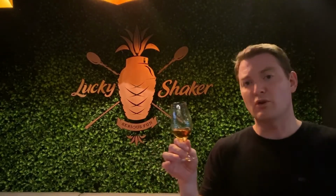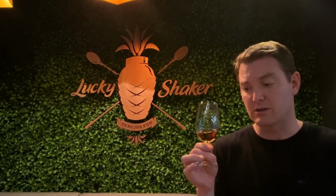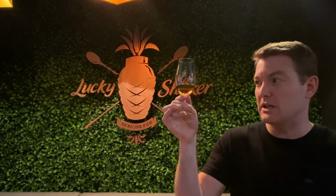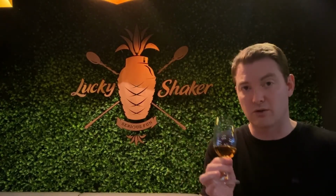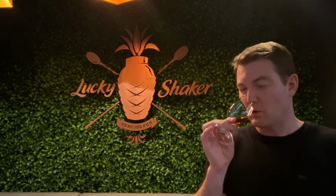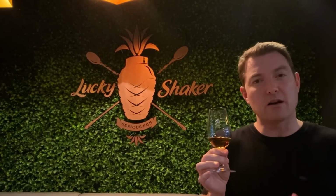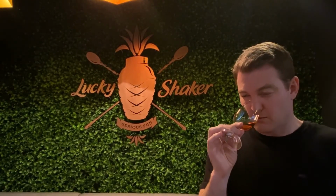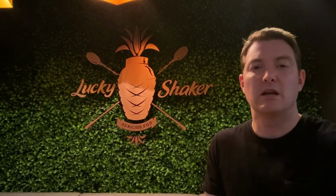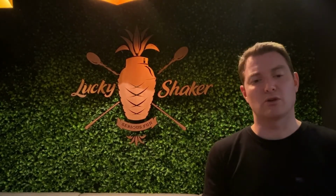But the idea with this whiskey is obviously those different cask finishes that are going to bring a lot of it together. So you get that darker color off of it. You also get maybe faint hints of red flecking through here too. If you have a go on the nose of this, wonderful dried fruit, almost like a nuttiness, kind of like a walnut. Really pleasant nut coming through there. You're also going to get some vanilla, maybe some of that oaky elements too. So really indulgent nose, I think.